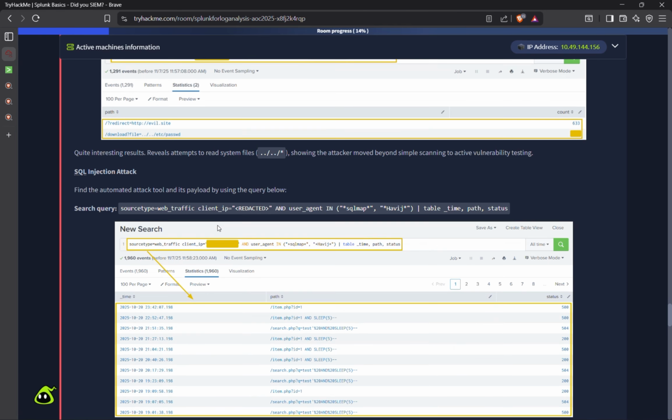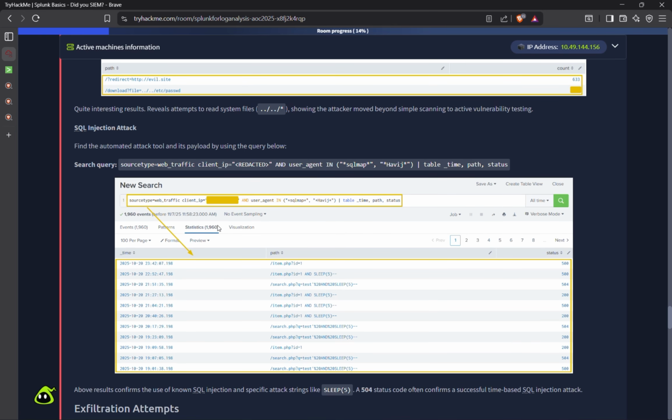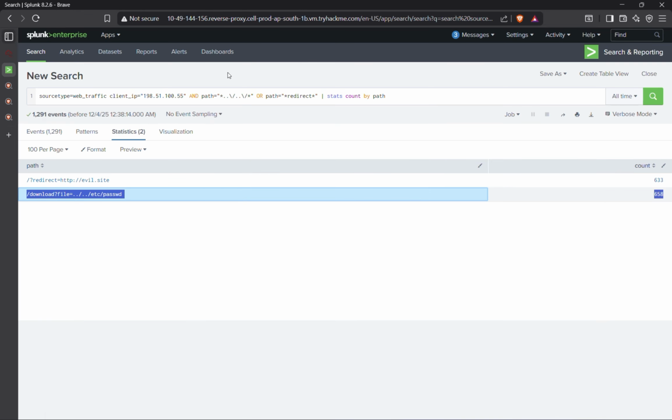and now we are moving to the SQL injection type. So in order to find an injection type, we need to find the automated SQL tool and the payload used by the user agent. So we can use, gonna copy this and find out what's going on.